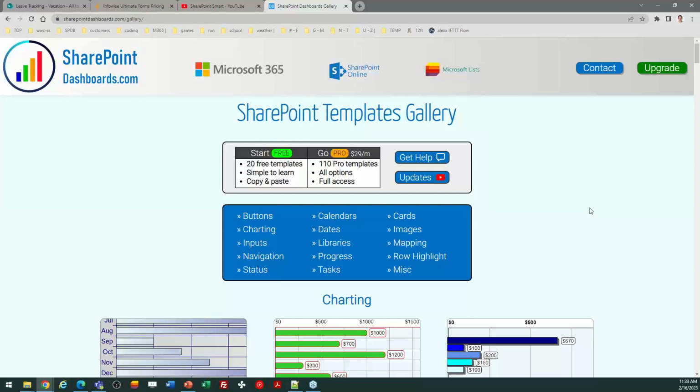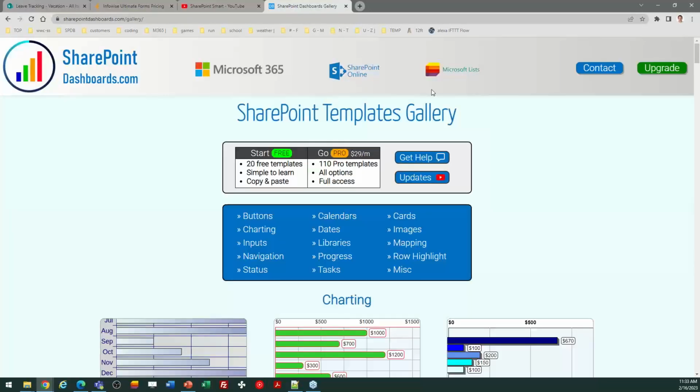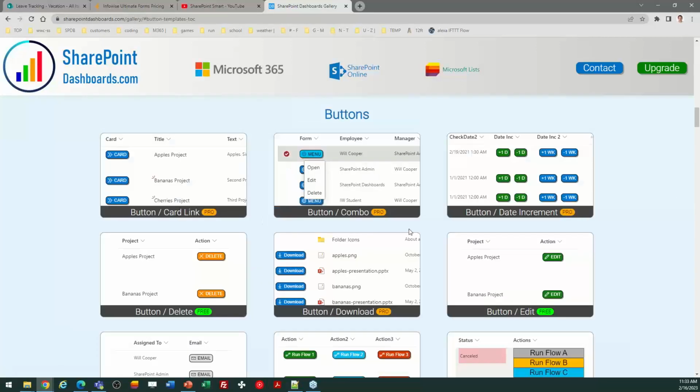Quite affordable, easy. In the case of SharePoint dashboards, you don't have to install anything to your environment. They're just copy and paste templates that are dynamic. And I'm going to show you a little bit about how they work. So the edit button is one of them. So we'll start basic and work our way into the more intricate things.